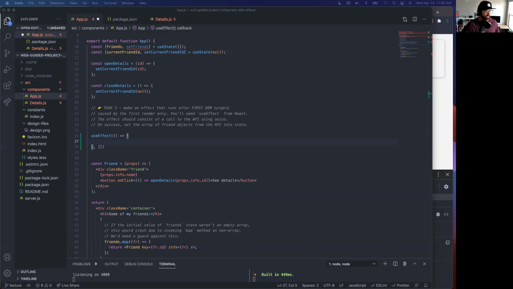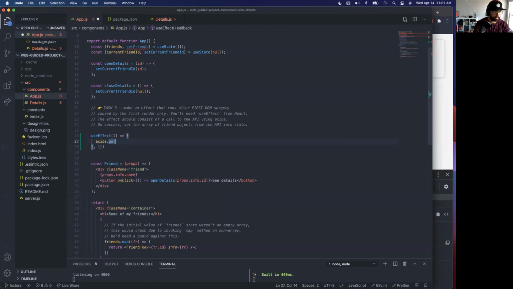Does that make sense? So we need to do whatever we need to do inside of our Axios call right here. Like axios.get, and then we need to pass in a URL. So we've done this, and let's see. Yeah, perfect. Okay, so great. So let's do that. Our axios.get.